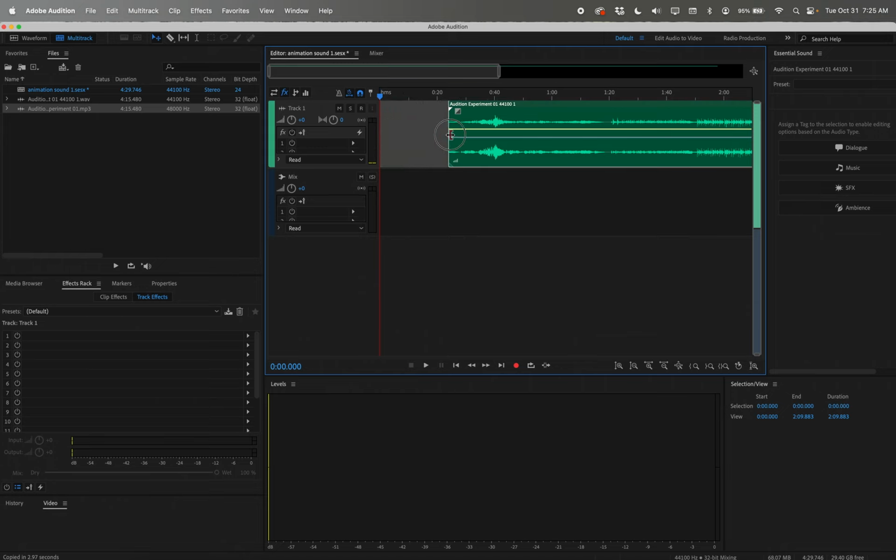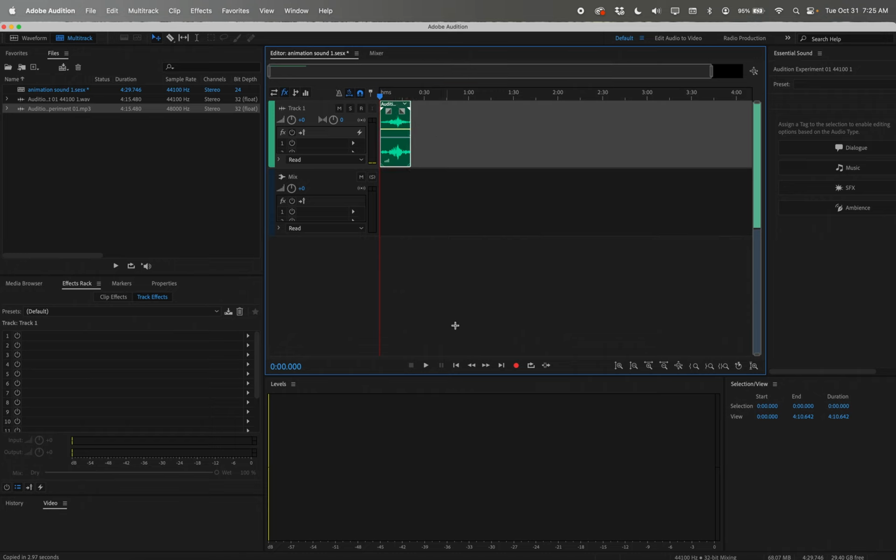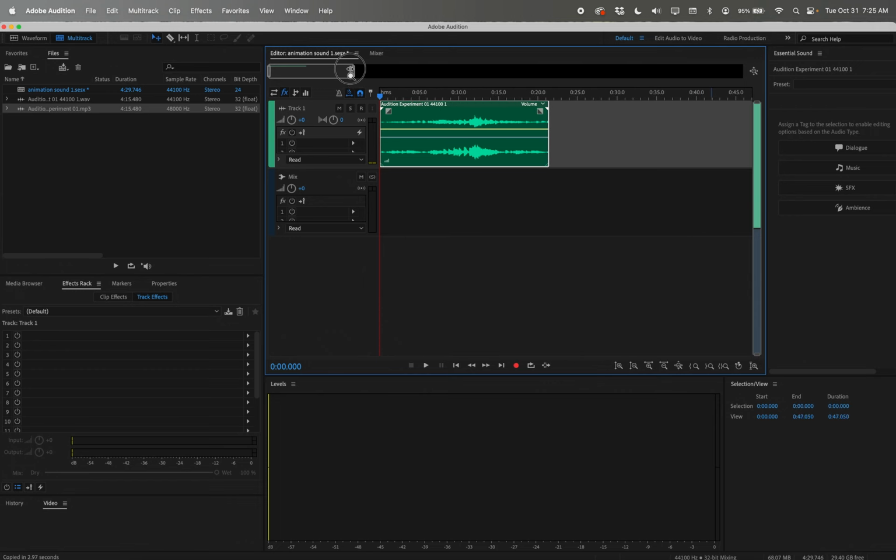So I'm just going to click and drag this thing down here, and then I'll drag it back. And then I've got to go all the way to the end of the line here, depending on how long that piece is, and pull it back, right? And if this was the chunk that I really wanted to use, I could just isolate it, make any edits I might want to make to it to really tighten it up. And then if this is the piece of audio that I want to animate along to, just leave it here. Make sure you always hit save so that you're saving your projects.